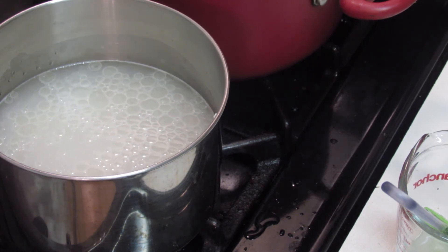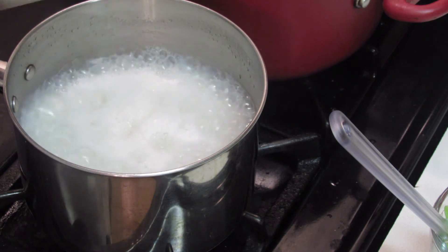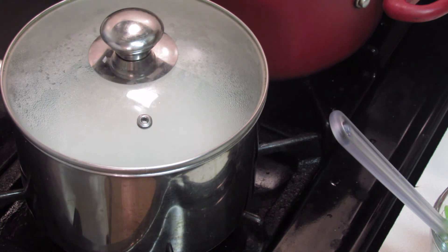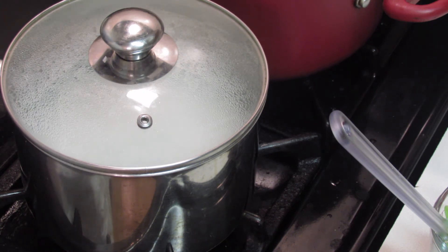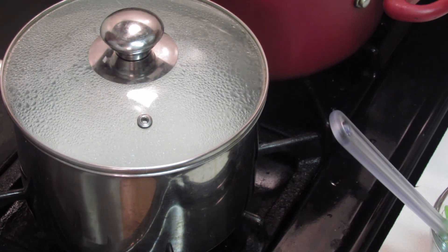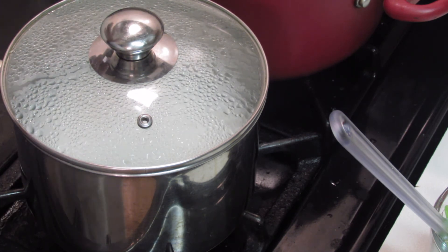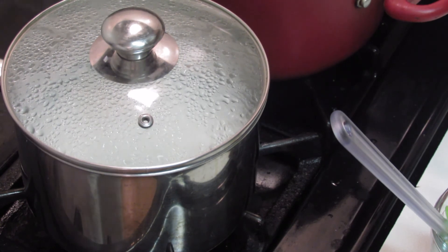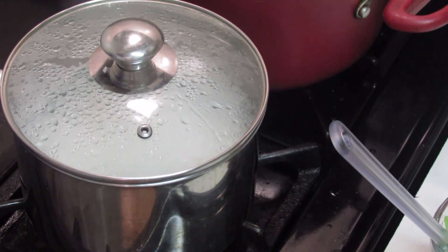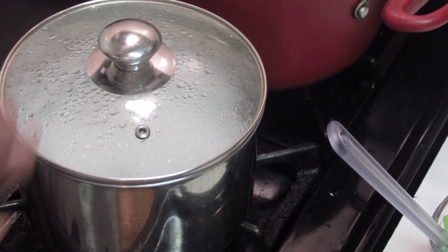I will go over brown rice in the future. It's been five minutes since this has been boiling. I'm going to cover this with the lid and turn the heat down. I'm going to let this cook for about 10 to 15 minutes. You'll be able to tell when the rice is done — I'll show you once it's done. It really depends on how much rice you're cooking; sometimes it can take 30 minutes. Just keep an eye on it, but don't keep lifting the lid — you want to keep all the heat inside.